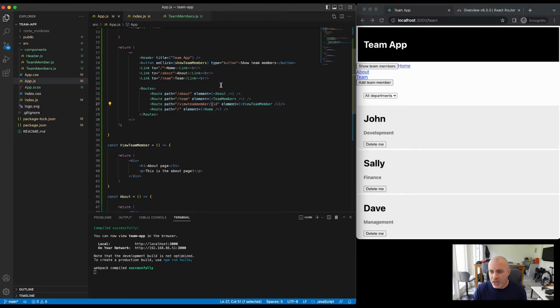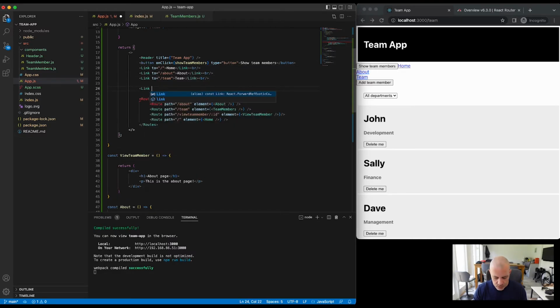So if we say, for example, let's create a link, I think, and go to /view team member /3. So we'll say that's the fictional ID of the team member we want to view.